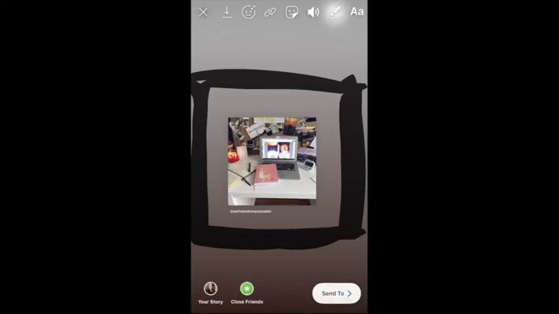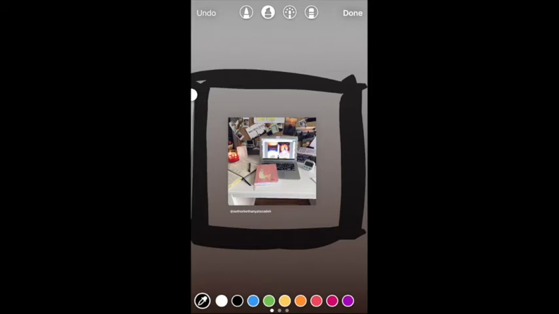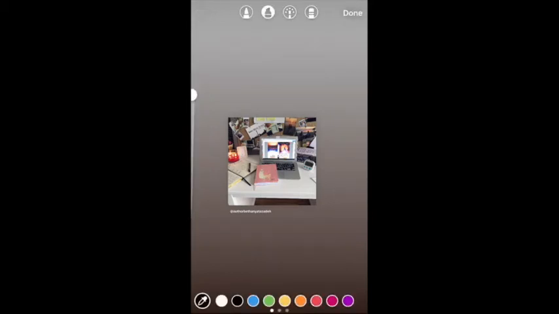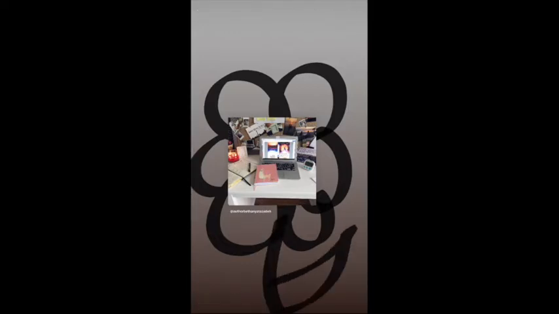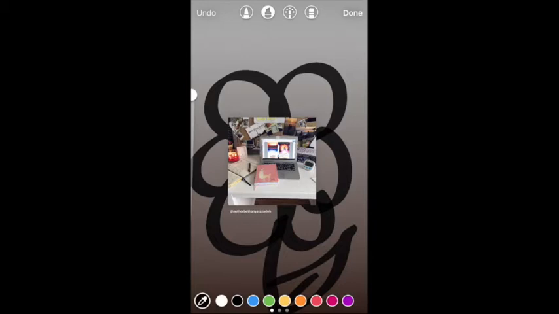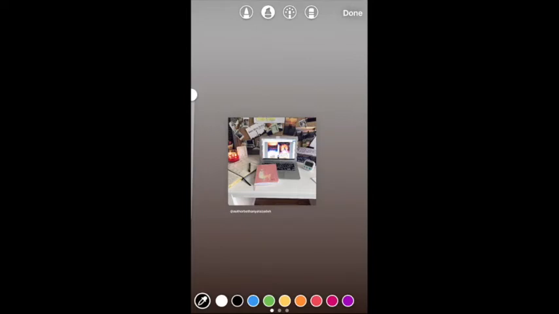If you, for instance, don't like what you did with your framing, you can just click undo and get back to your basics. Oops. You can also do cute stuff like this and make little artwork with your photo. You could draw and make a little flower, something I've never done before, but that's super cute. I literally have never done that before. I just accidentally did that now. And so I'm going to go back and show you just a couple more cool features.